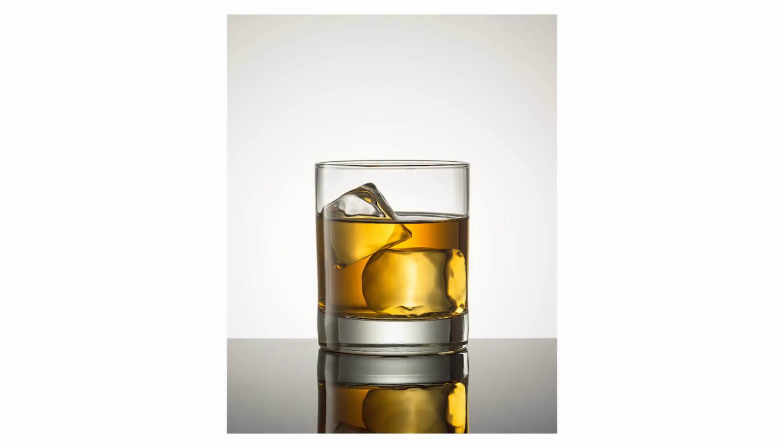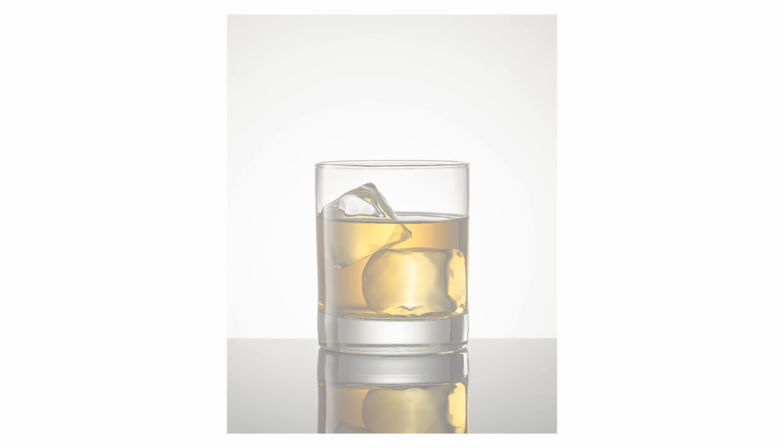The individual cubes are all individual. They're not the same. Each side is even different. You can change it to look a certain way, and they just look so much more realistic. Mm-hmm. And the way they catch the light, if I had to put a word to it, I would say luxurious ice. If you're really going for that luxurious look. Yeah. I think that really does it.